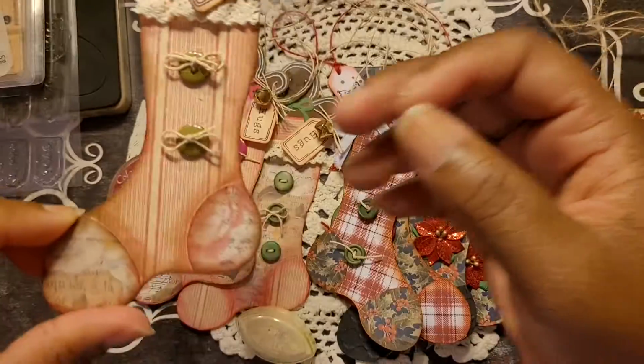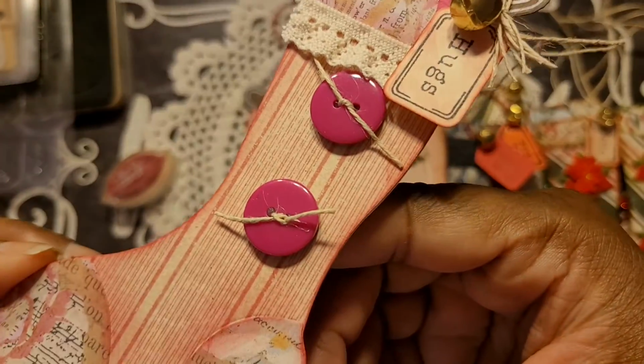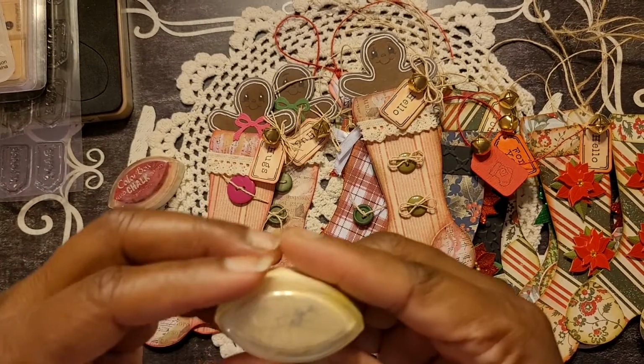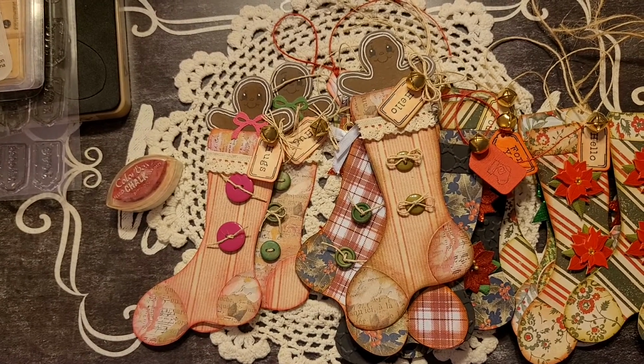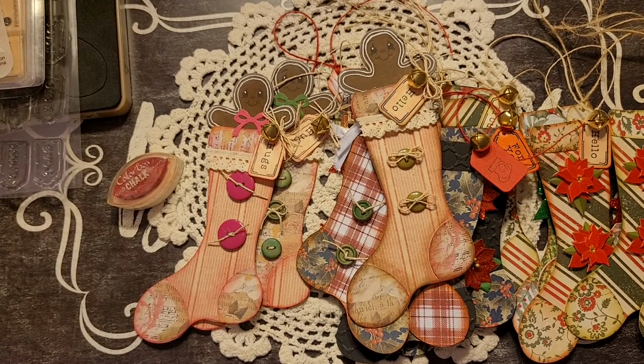Okay, on these, I really like the way they came out. And then on my gingers, I took this, what is this one called? I don't know what the color of this one is. It's so old. Let me see. It doesn't say. I done rubbed it off.